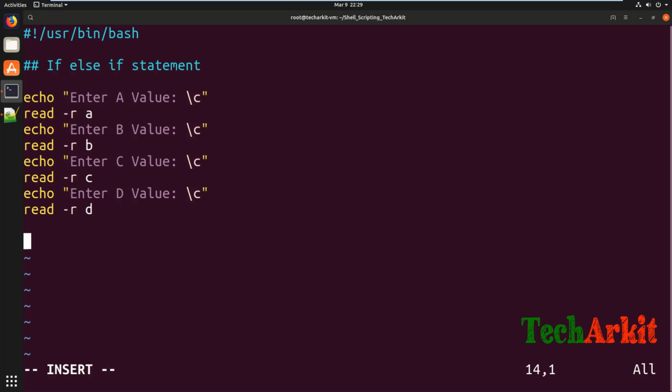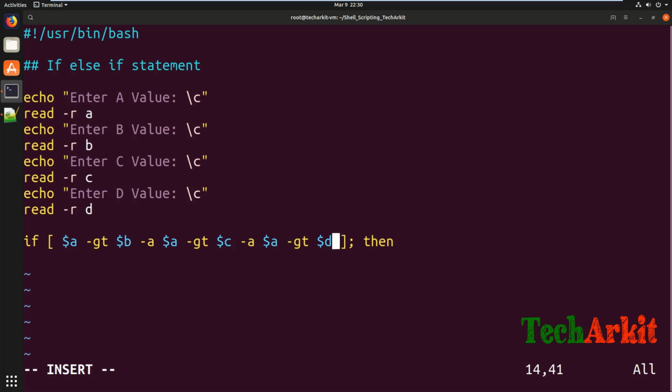So the a, b, c, d values I'm just going to store here, and I'm going to validate these four values and print the statement, to take the decision upon these values. So I'm going to write this if statement and say $a is greater than $b, and $a is greater than $c, and $a is greater than $d, which means that a is greater than b, c, and d. Okay, this is not b over here, this is d.